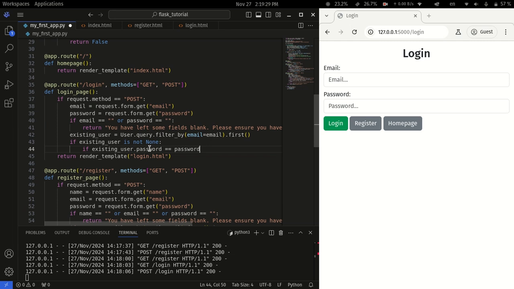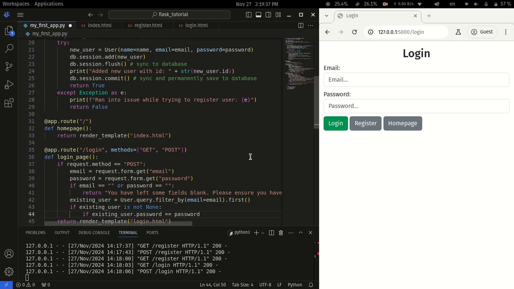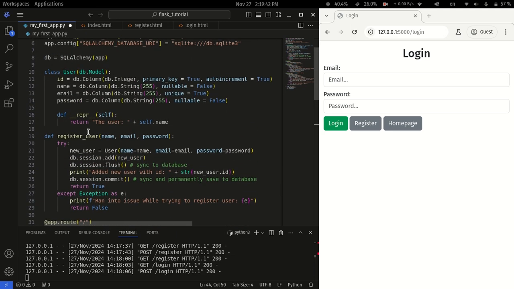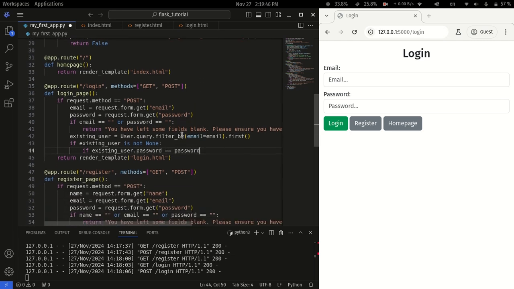So it's a bit confusing because I keep using email, password. Anybody might be like, what is this? If you have a lot of Python knowledge, you probably understand what's going on here. But if you're relatively new to Python, you might be a bit confused. So let me just go over this very briefly. So basically, user has an attribute password, just like user has an attribute email. We are also collecting password from this request form. So this password variable on its own is this field's value, whereas this existing user.password is this existing user's password attribute.